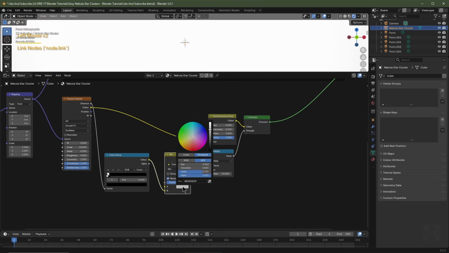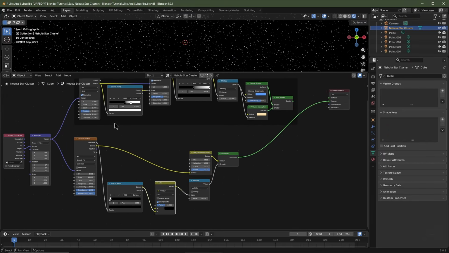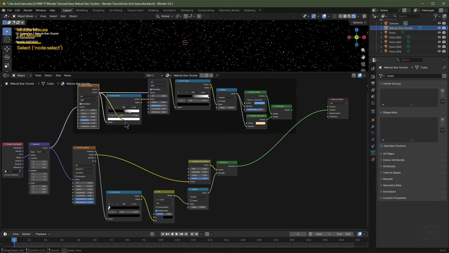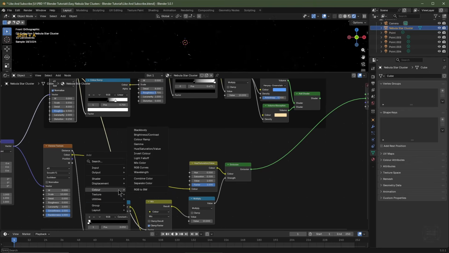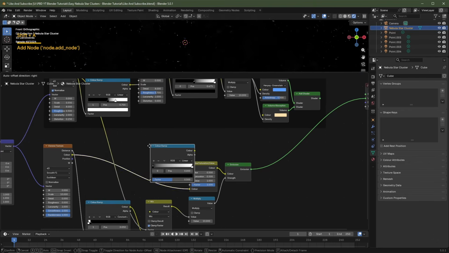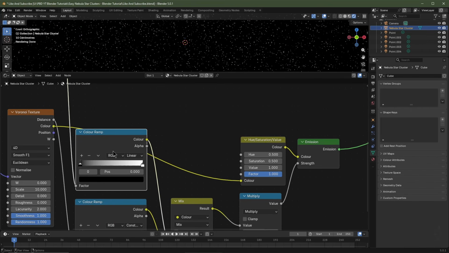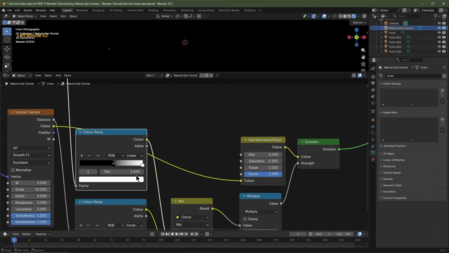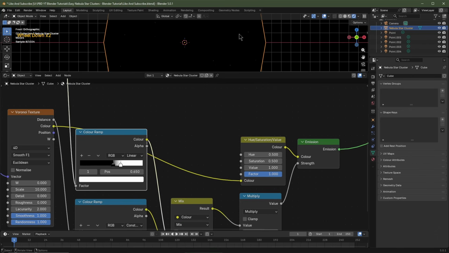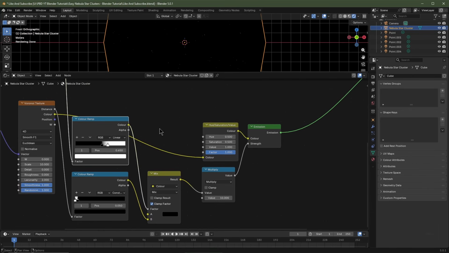I'm going to connect this color ramp into the bottom socket. I'm going to set socket A to black. I'll then take the color socket from this noise texture and plug it into the mix factor of this mix color node. I'll then hit Shift A, we go color, and we'll choose color ramp, and we'll pop that in between the noise texture and the mix color node. And on this color ramp, I'll set the position of the black flag to around about 0.53. And maybe for this white flag, I'm going to change the position to 0.65. So now the stars should only be appearing where the nebula clouds are. So that should be the stars complete.